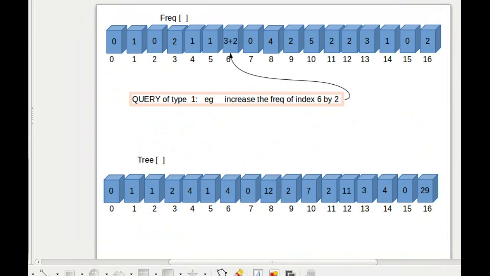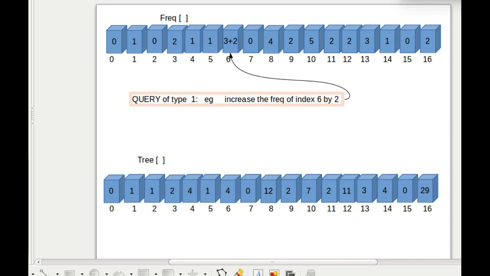Now suppose you encounter a query of type 1, that is, to increase the frequency of index 6 by 2. Then you can do this by updating the frequency array in order of 1 by just changing this index from 3 to 5. But you have to update your tree array, the Fenwick tree array.